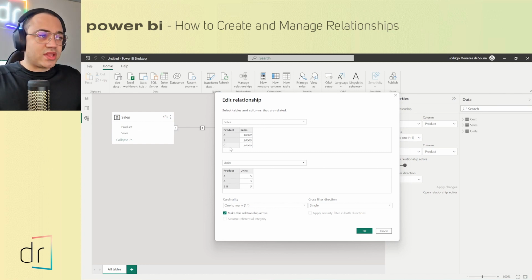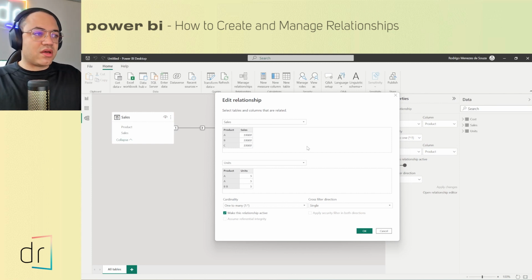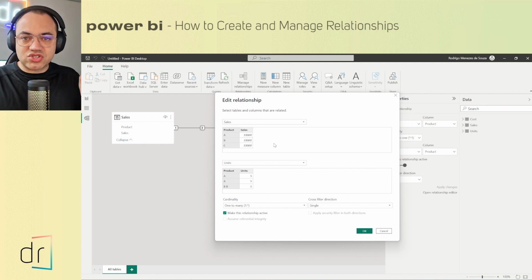On the other side, when Power BI checks that there is only one content per row, one data per row, Power BI will call this table as 1. So the cardinality will result as a 1. That means only one field per row. Okay, in this case we have only one per row, only one product per row. On the other hand, I have two or more per row, which means I have a cardinality between one to many. Okay, guys, that's the meaning of cardinality.